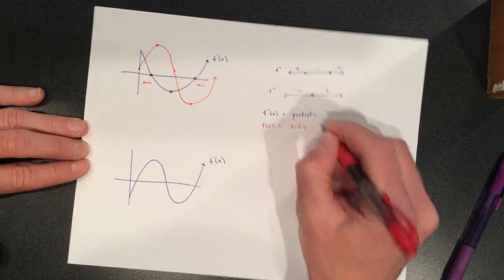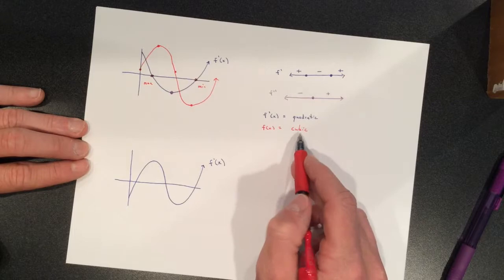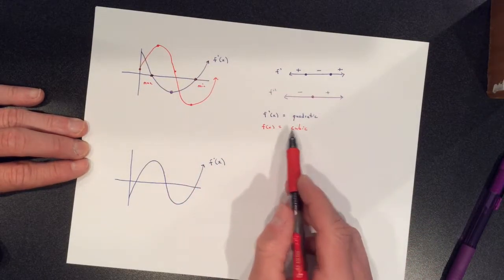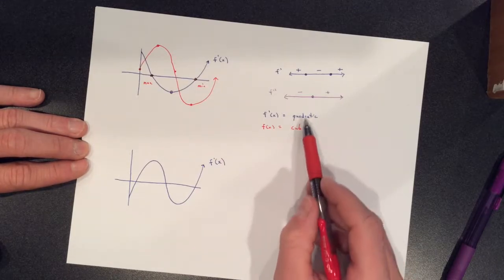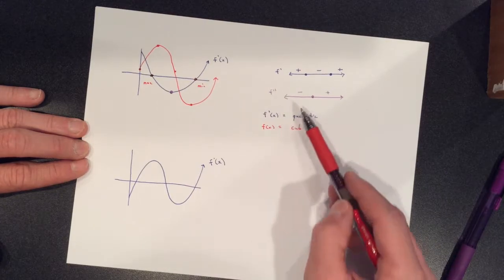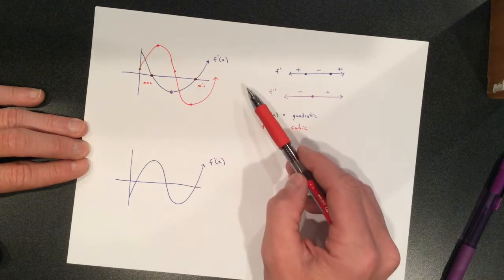Think of the power rule. What are you going to take a derivative of to get a quadratic? A cubic function. What does this look like? It actually looks like a positive cubic function, because if you have a positive cubic and take a derivative, you get a quadratic. So our whole goal of what we know exists matches with our first derivative and second derivative knowledge, and it matches with the graph.